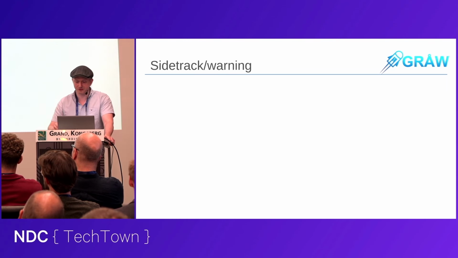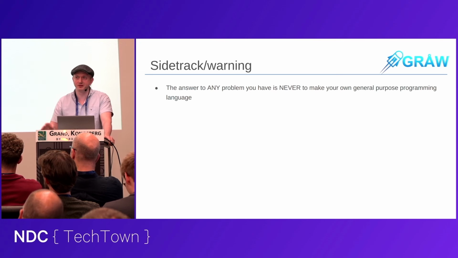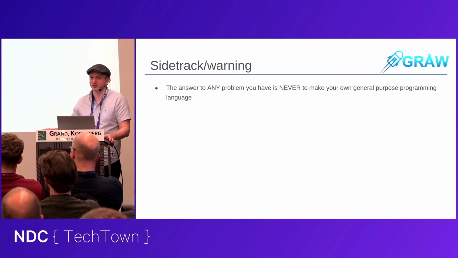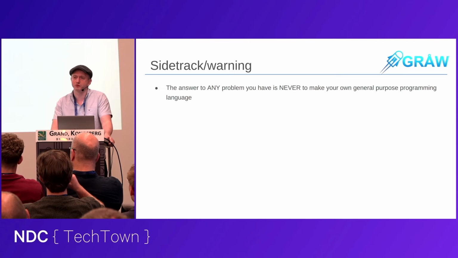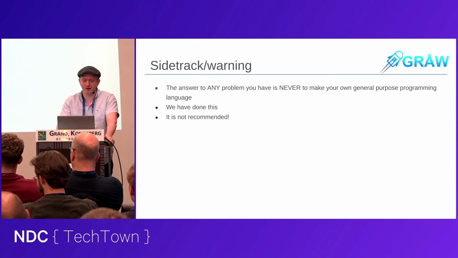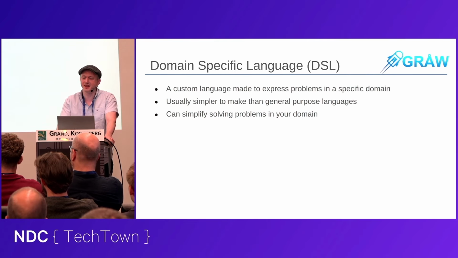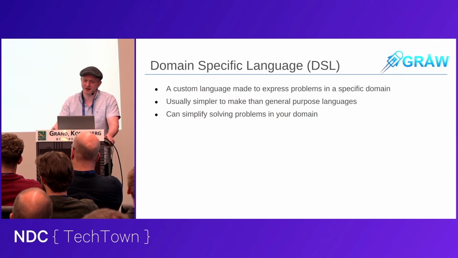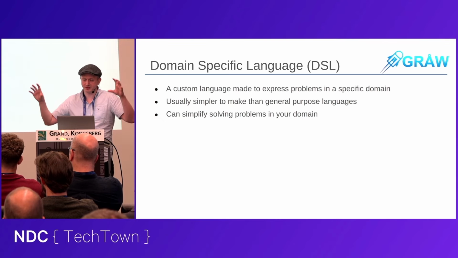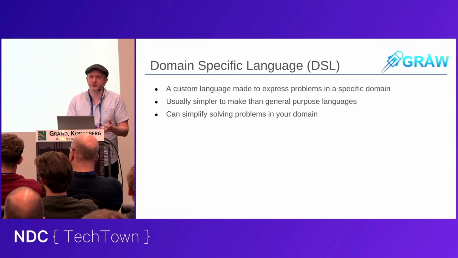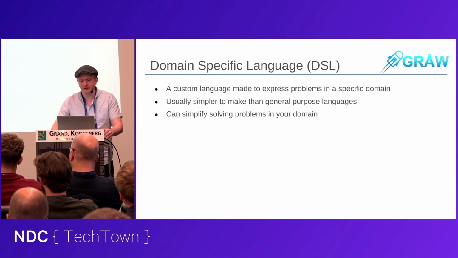A little bit of a sidetrack and warning here. I have been down pathways before attempting to solve a similar problem that ended in us implementing a general purpose programming language. And it's not recommended. That's never the answer. However, if you make a specific language to express this, to declare your API and create a type-safe environment, you can simplify a lot of things by removing all the boilerplate REST code. And it's easier to express the problem of your domain in a simpler language that then generates code. It's basically code gen.